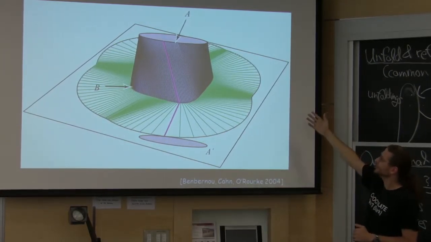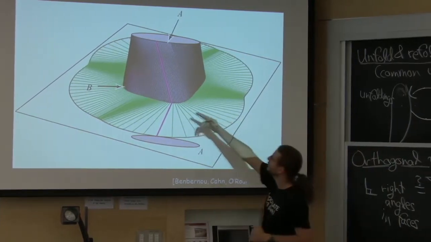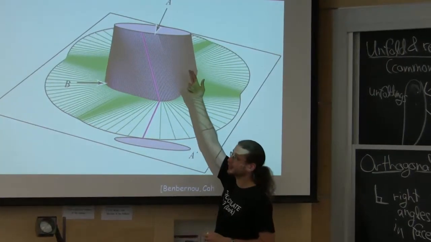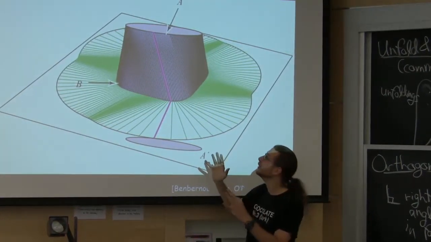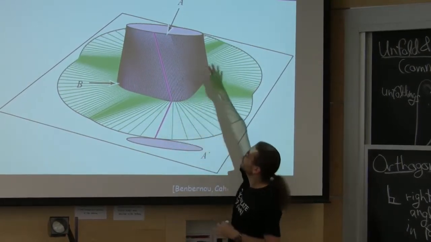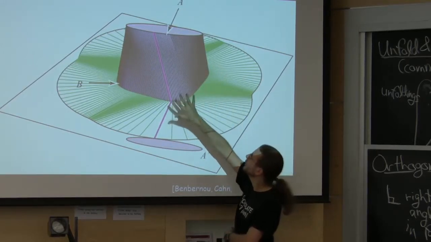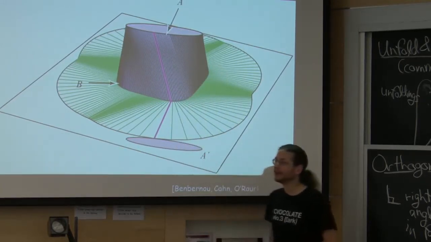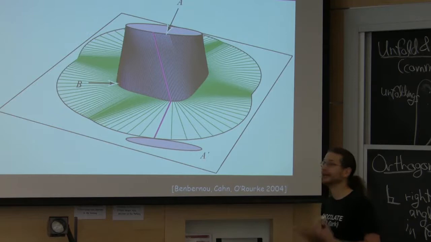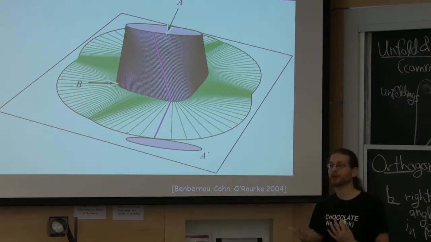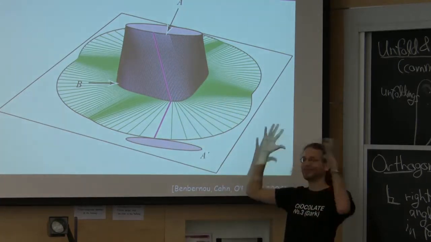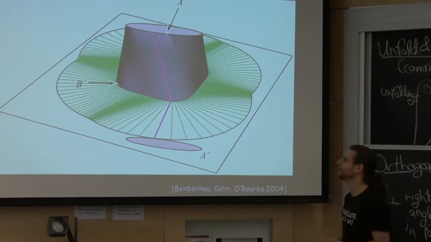So this is a prismatoid. It's a little hard to see the bottom face, but there's a convex polygon on the bottom, a parallel convex polygon on the top. You take the convex hull. Sorry, they're not polygons. They're smooth convex bodies. So you've got one in the floor plane, one in a parallel plane up top. You take the convex hull, you get this nice smooth thing around the outside. Now, we have to generalize our notion of unfolding, because normally with unfolding, this would take an infinite number of cuts. We have to cut everywhere there's curvature, which means we're going to have to cut along all those black lines, which means we slice the thing into very infinitesimal pieces.